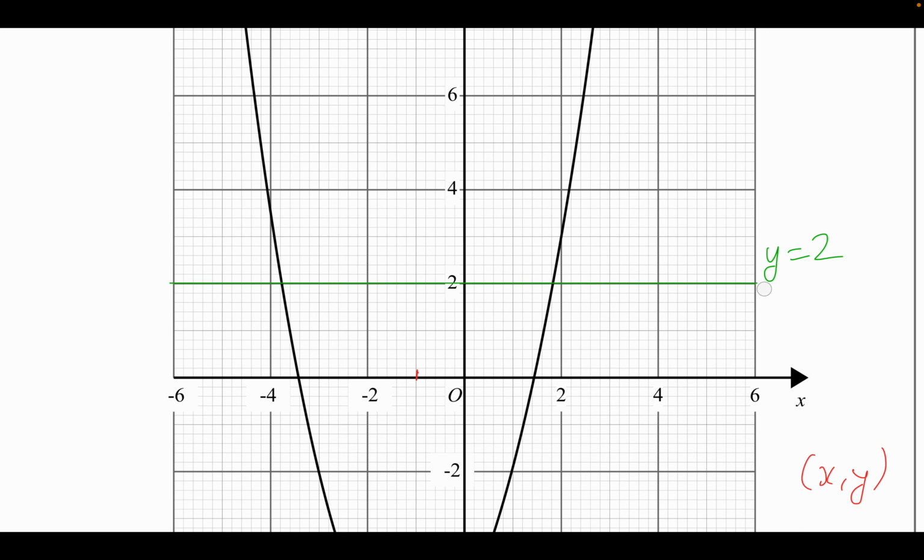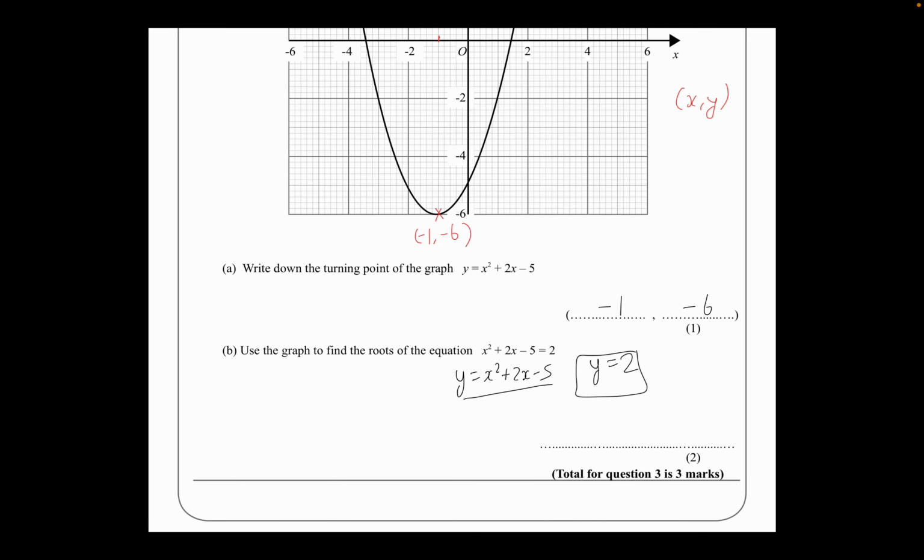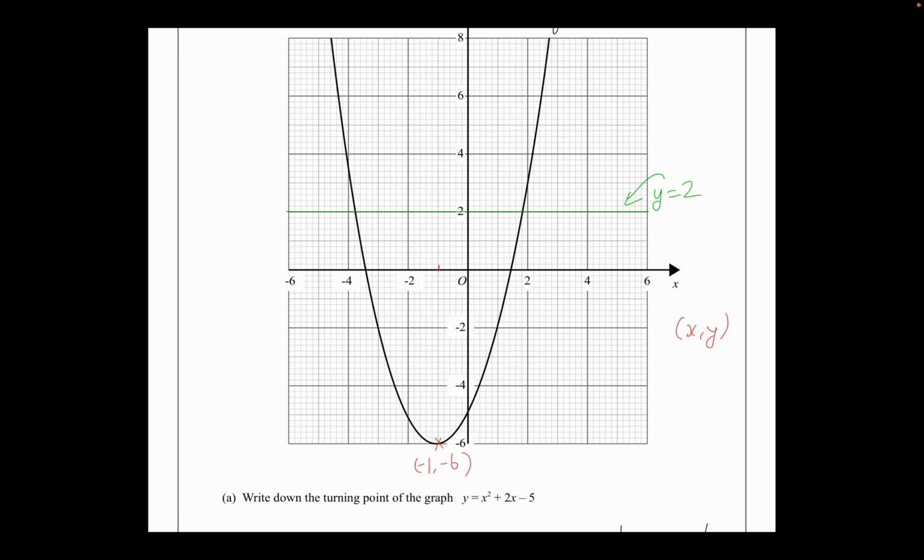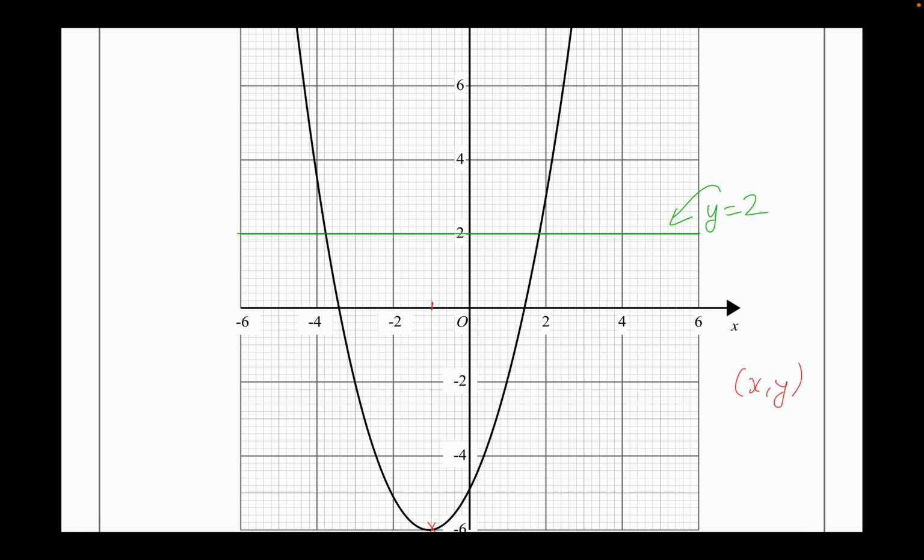Okay, you're going to draw a straight line on the graph. Straight line, horizontal, y equals 2. Now, this is where your x-intercepts are going to be. Remember, it is not here. This is inaccurate. Your x-intercepts for this question are going to be where the intersection of the parabolic equation and the line of y equals 2 is. This is where your x-intercepts are going to be of this graph. It's going to be here and here.